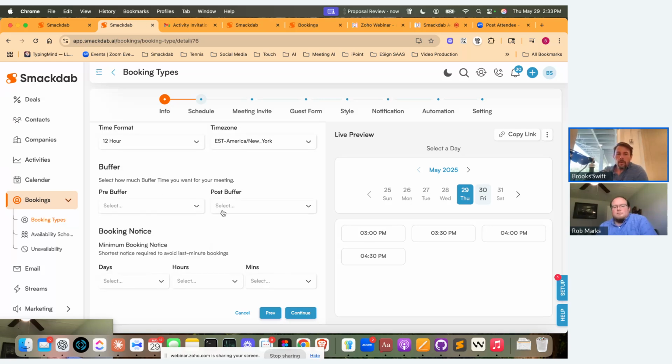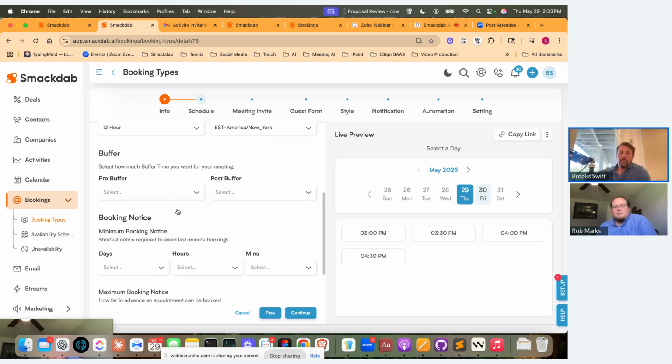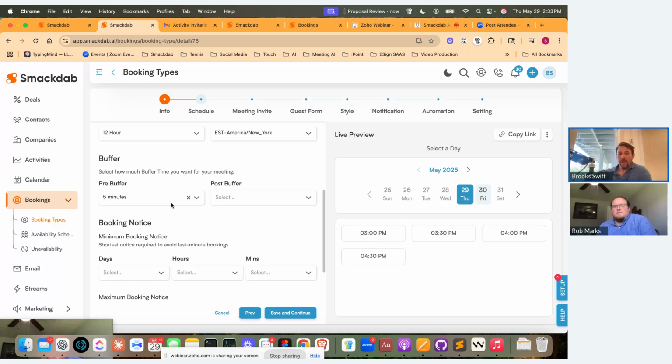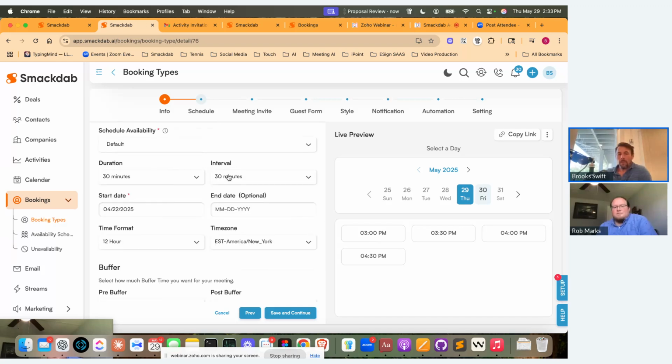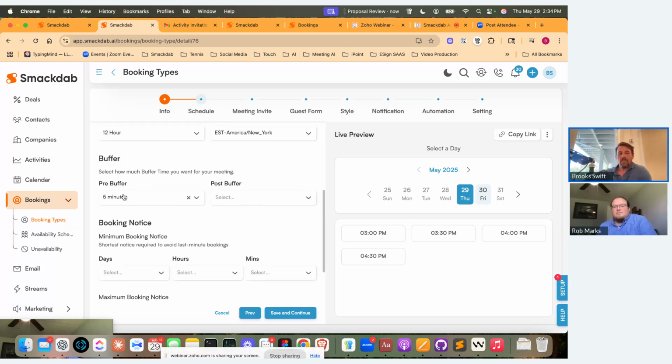Pre-buffer and post-buffer. Your pre-buffer says, how much time do I want to block out to prep for my meeting? If I put 5 minutes, that would mean if somebody booked you at 3:30, the 3 o'clock would automatically be taken away, because we're booking 30-minute appointments. I can't have a 3 o'clock if somebody just booked at 3:30 and I want a 5-minute buffer.